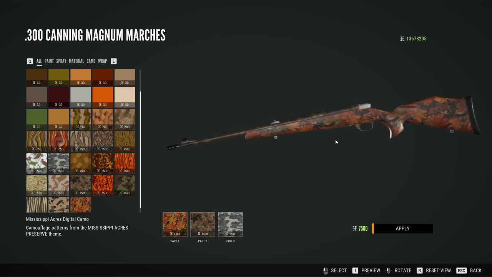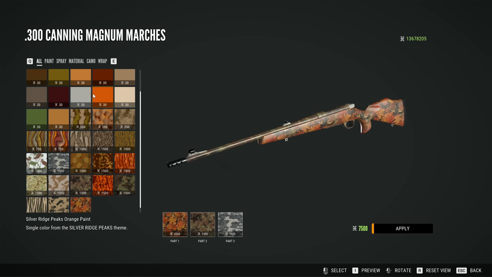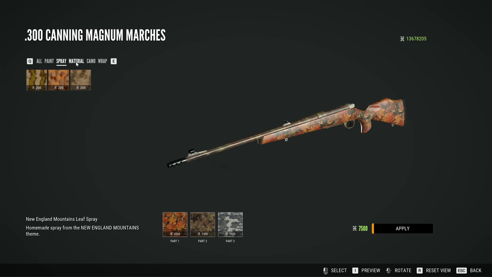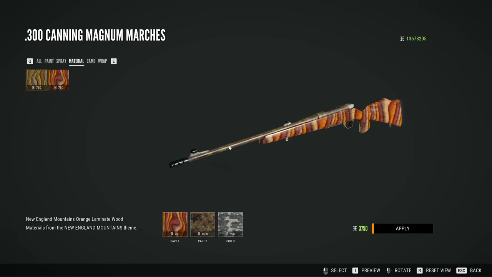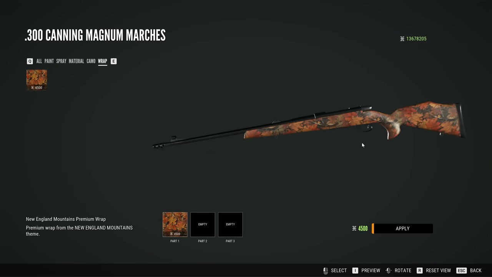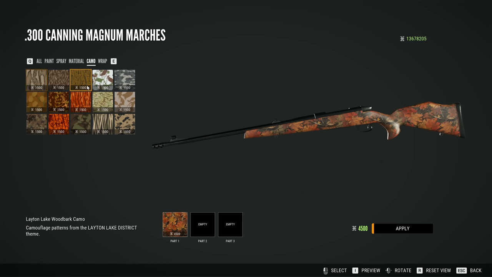You could do a random hodgepodge of different camos like we've got here, or you could try to go with something a little bit more realistic, a little bit nicer looking, something along the lines of this right here. This is probably one of my favorite wraps that they introduced with this update. It looks really nice. A lot of people wanted camo guns in the game for a very long time, and really all we had was the 270 Warden.